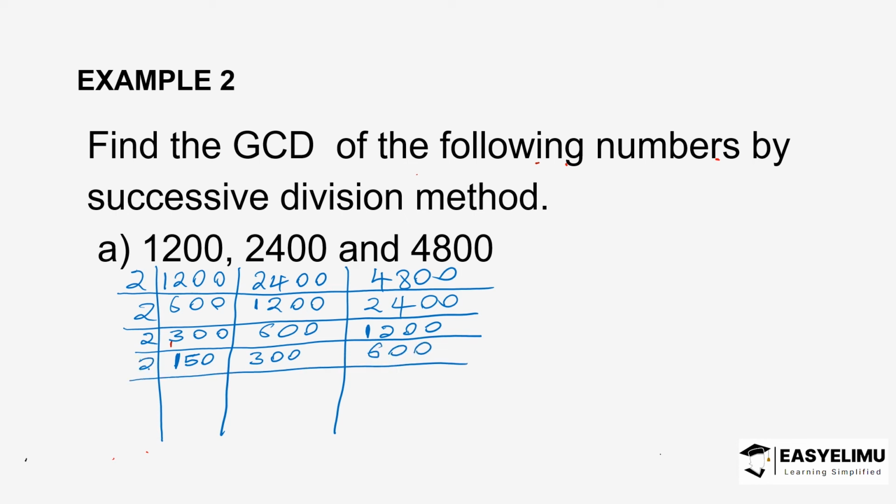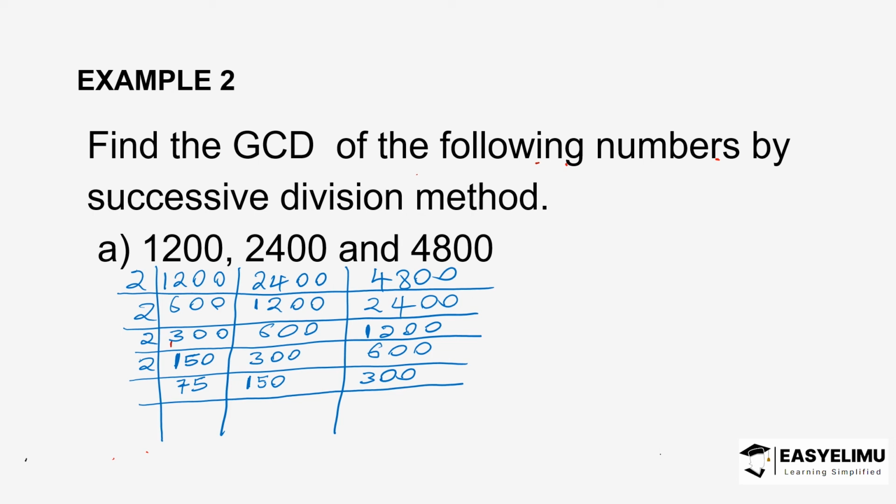Again, 2 is still applicable, so 15 here divided by 2 is 7, because of 14 remainder is 1. 1 taken to the next digit is 10. 10 divided by 2 is 5. 3 here divided by 2 is 1, remainder 1. 1 taken to the next digit is 10. 10 divided by 2 is 5. You add the last 0. 6 divided by 2 is 3. Then you add the 2 zeros.